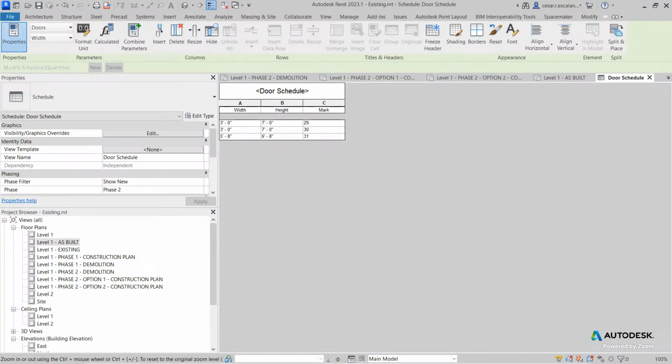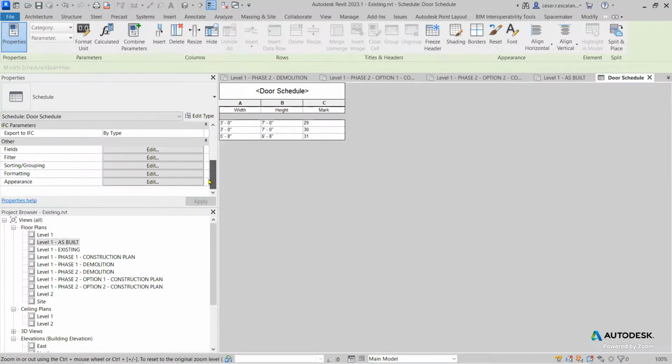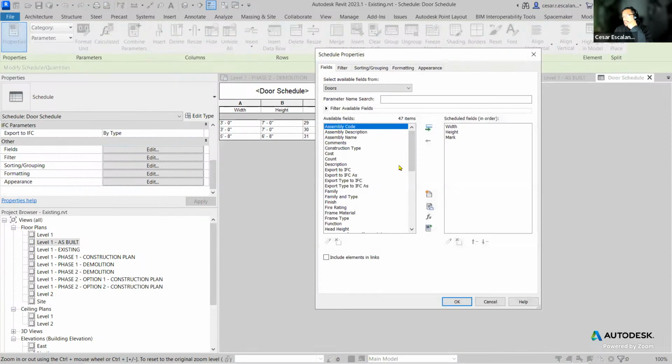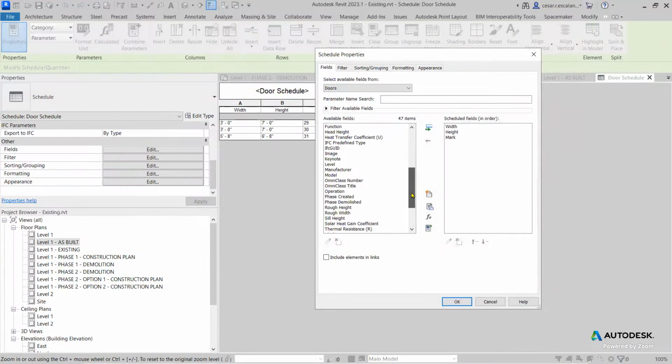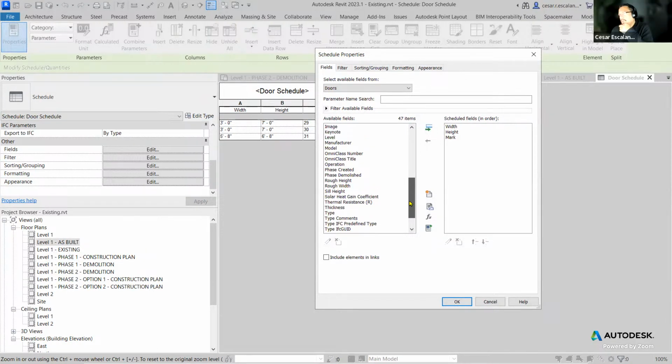How do you add columns to your door schedule if you wanted to be more specific? Add columns? Oh, add more parameters. Go to the fields, and here you can add like frame type, frame material, panel material.